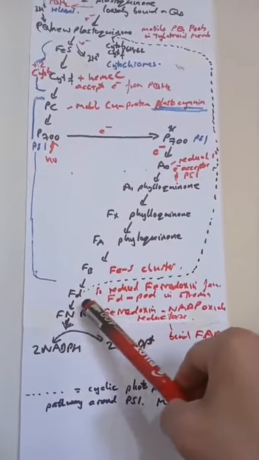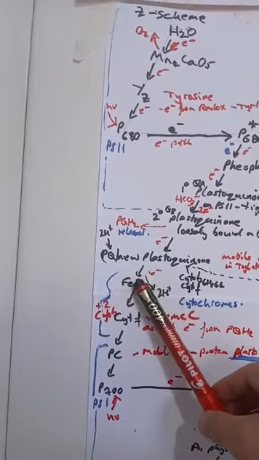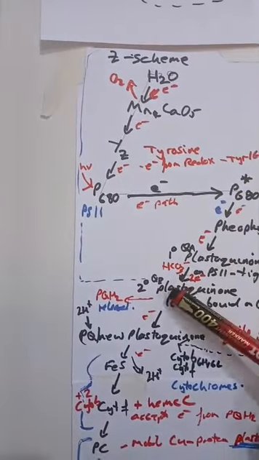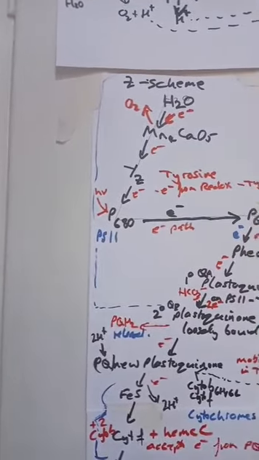And so this section from just before the reduced ferredoxin all the way up to the copper-containing plastocyanin is photosystem 1. And then this section from just after the cytochrome F to the iron sulfur is cytochrome B. And then from water going all the way down to the secondary plastoquinone is photosystem 2, okay?